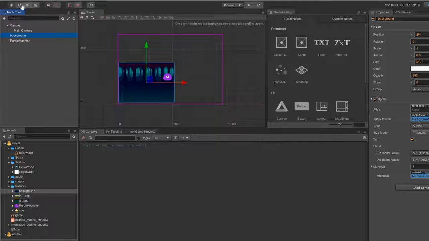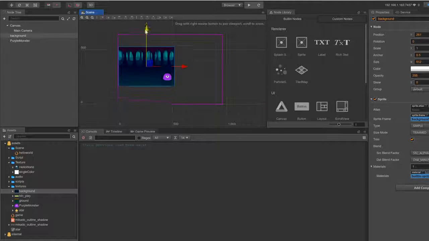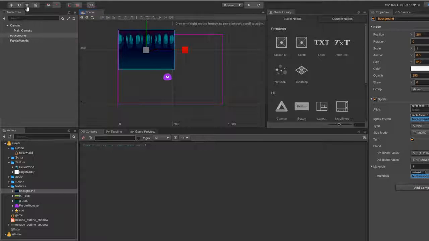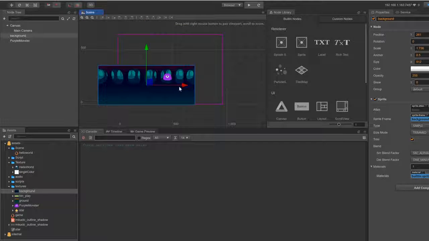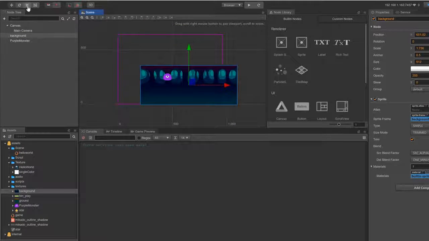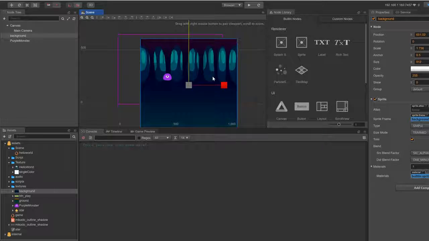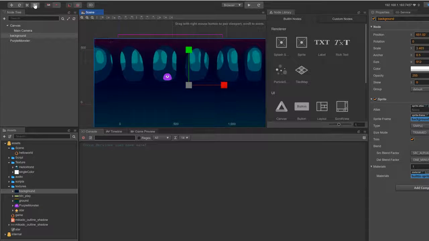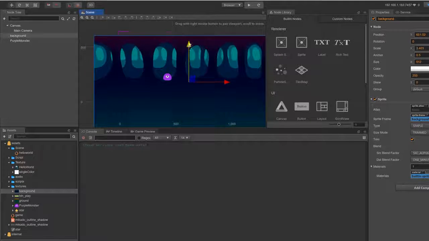Then we can use tools here at the top to resize. So I can use the scale tool right here to make this background bigger or smaller. Oops, here's the scale tool. Where is it? This one. Let's see. I want to make it a bit bigger. Then I want to move it into the middle. Let's go like this, and like this. Then I want to make it even bigger. Bam, like this, and then I want to move it again.